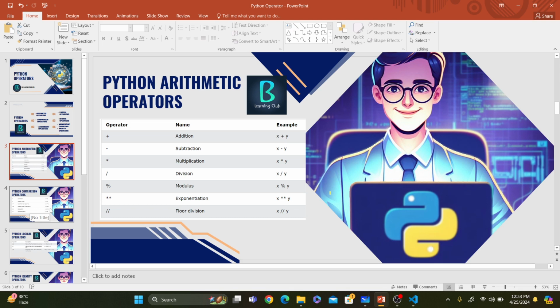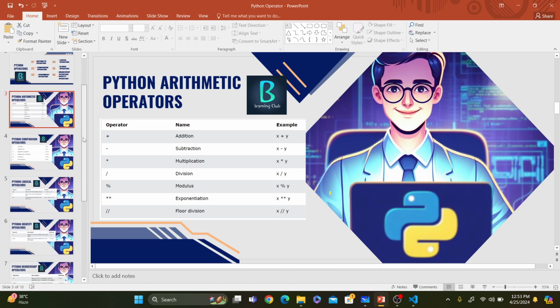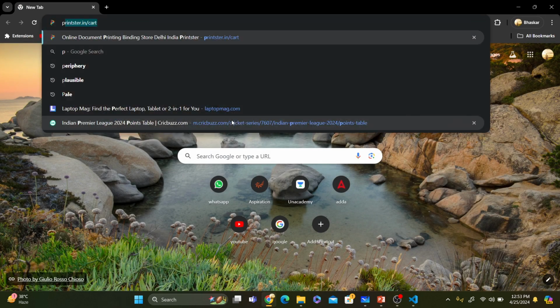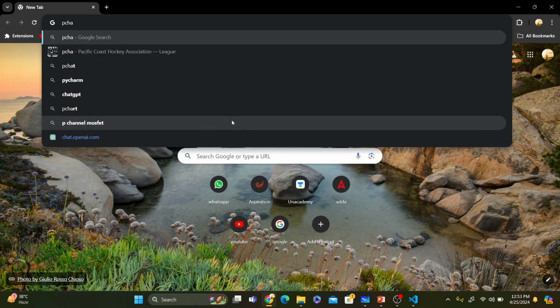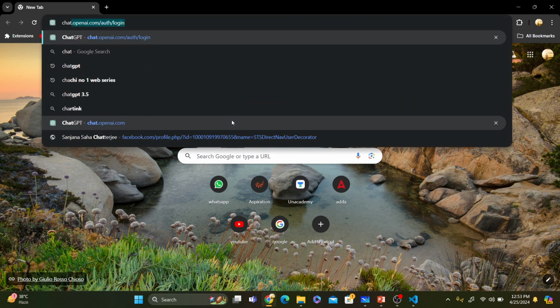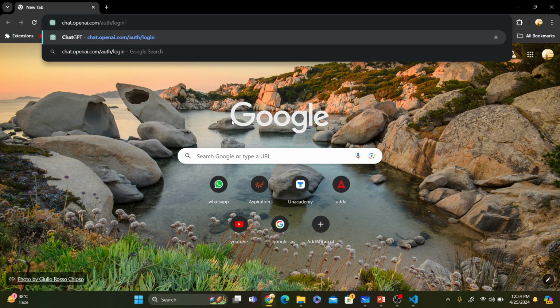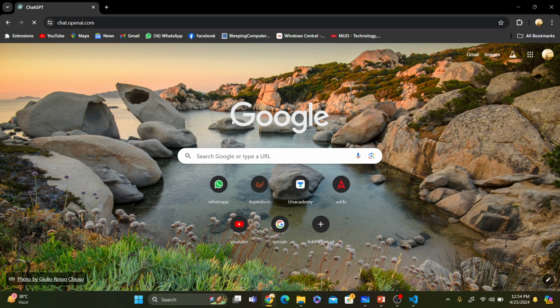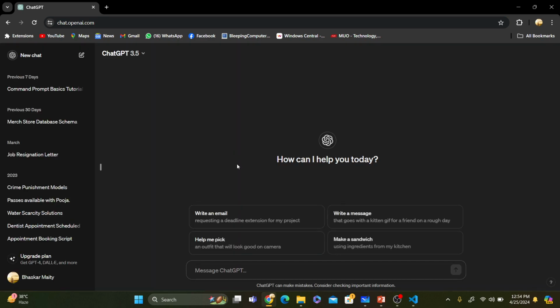Okay, and if you don't know the operators and if you are unable to download, you can also go to ChatGPT and type Python arithmetic operators. Always use AI to learn something.